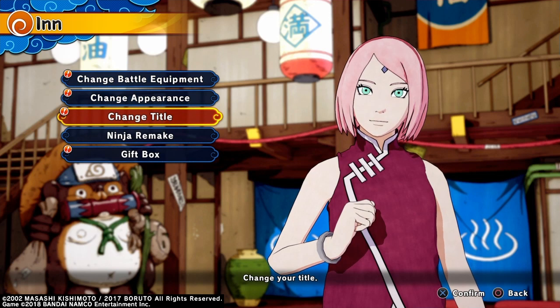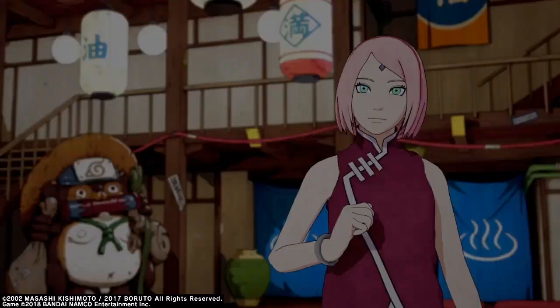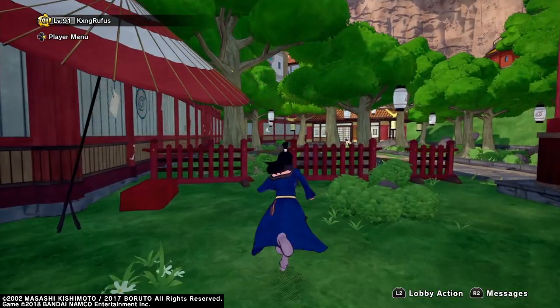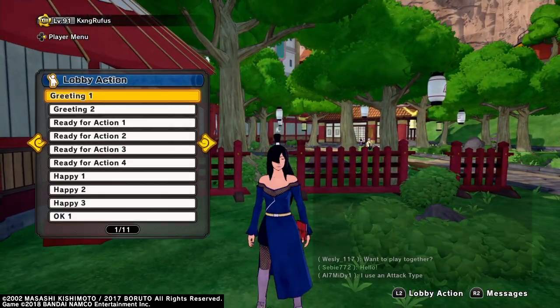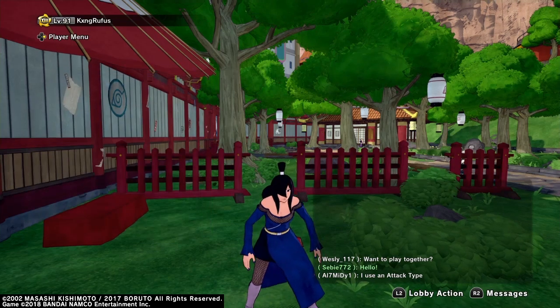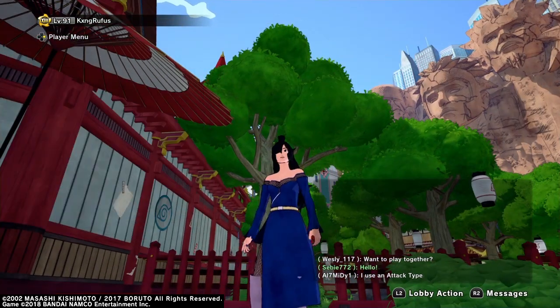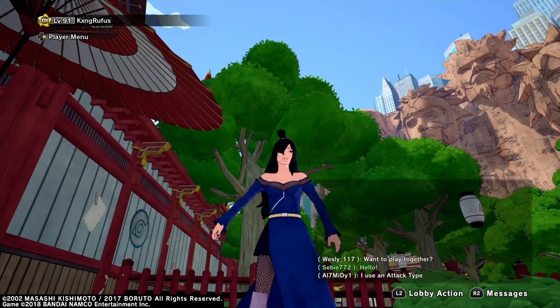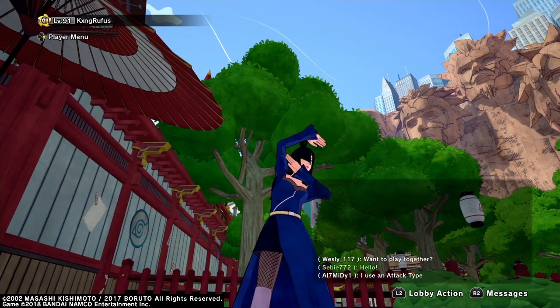and I think that's all that we got, really. You know, I think that's all that we got. And we got some emotes as well, which can be pretty good, I guess. We did get some pretty good emotes. We got strikeout, we got twin hearts left, we got twin hearts right. I think these come with the free update, if I'm not mistaken.